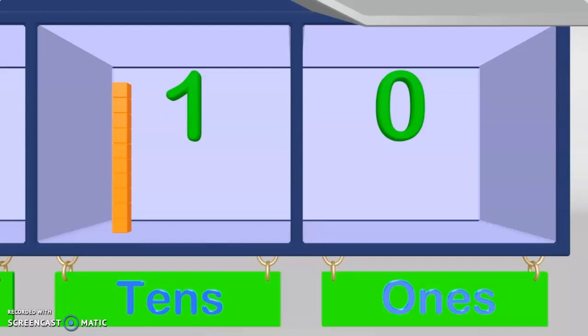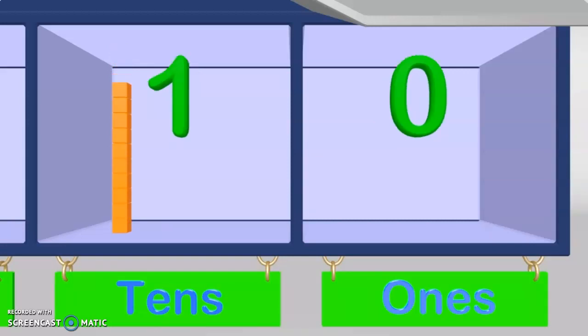In the tens place, we are only allowed to have groups of 10. That means we cannot have any ones block in this room. If we look at the number above, we see a number 1 in the tens place and the number 0 in the ones place. We have to remember that the 10 in the tens place is really 10 ones blocks that have grouped themselves together to form a 10. This is some amazing stuff to learn. Let's look at another one.